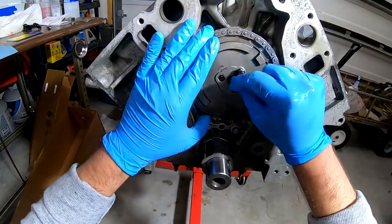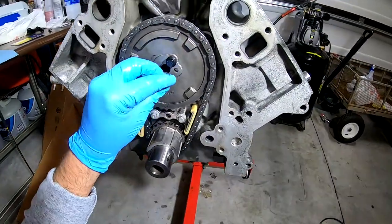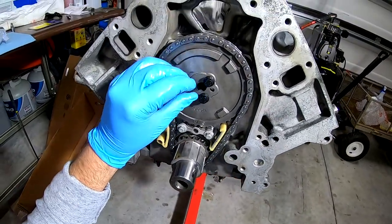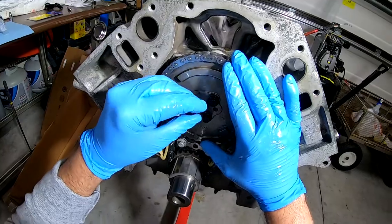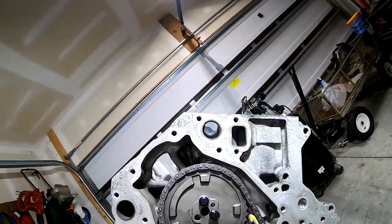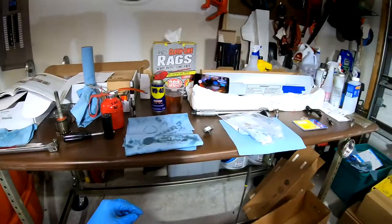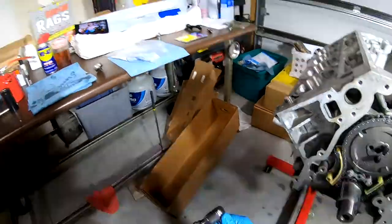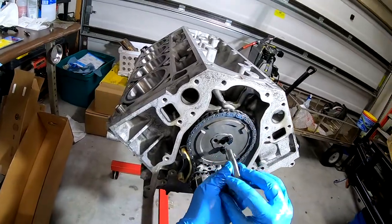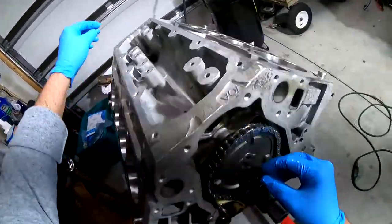See it, but they're not. Okay, I think the holes aren't precisely lined up. See that? Let me see if I can get down low. I don't know if you can see that. All right, let's take this out. 10, yep. All right. There we go, I think we're in business now.